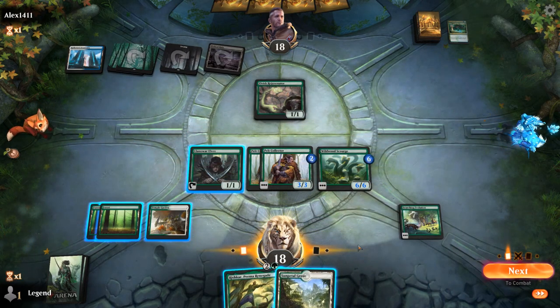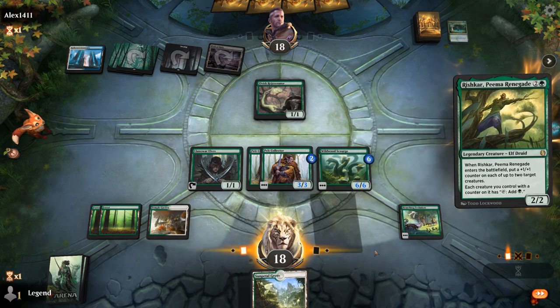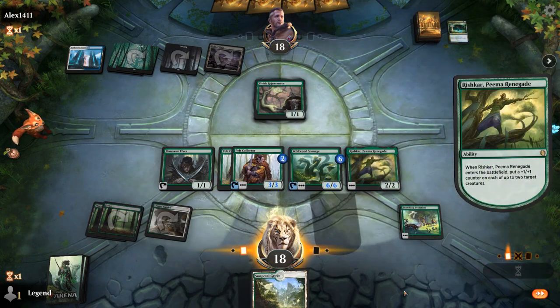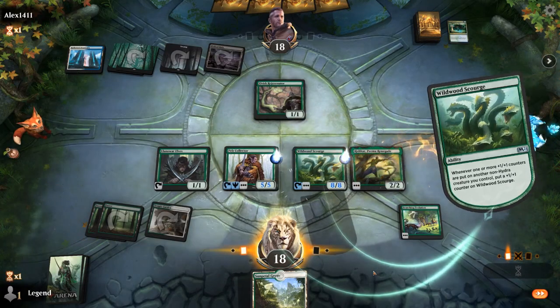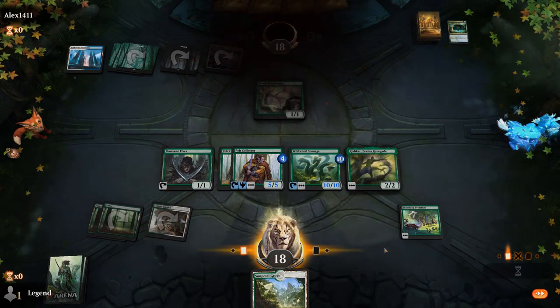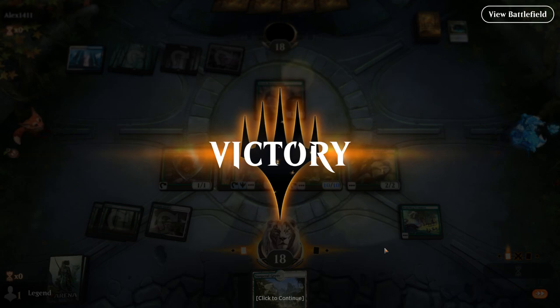Alright, so they will be able to chump block Scourge, but Pelt Collectors will have Trample at least. And my opponent concedes. Sweet, so they must not have had a sweeper in hand. And yeah, essentially a turn 4 kill, thanks to the early ramp from Lunar Elves. On to the next one.